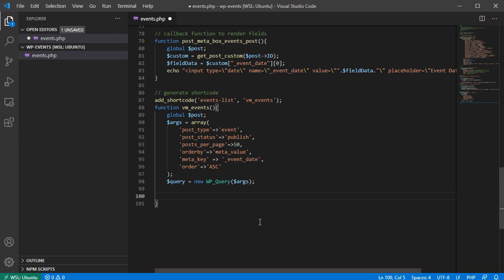I'm gonna have a variable which is content, and first thing I'm gonna assign a list like this, and I'm gonna have to close it too, so I'm gonna put a dot here, and I will close this UL tag. Now in between these two tags I'm gonna have list items. So first of all I have to check if there are any posts in the database.